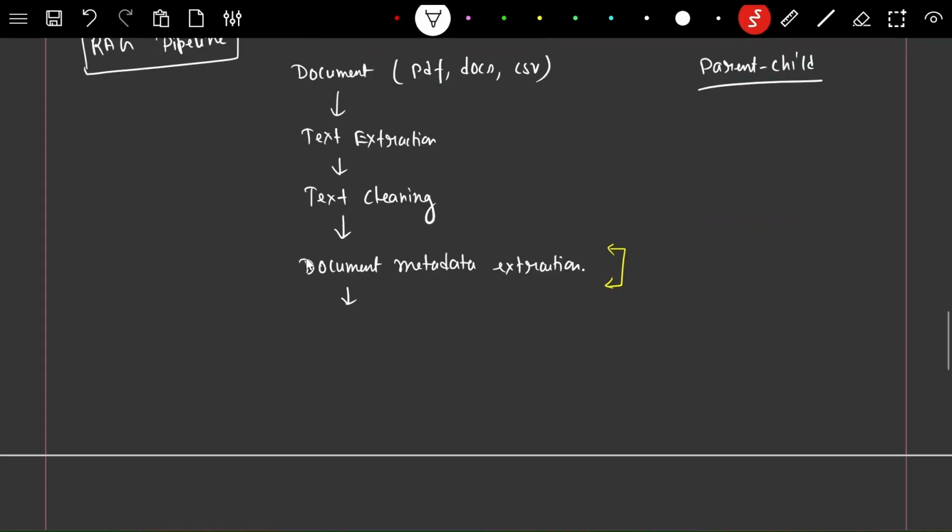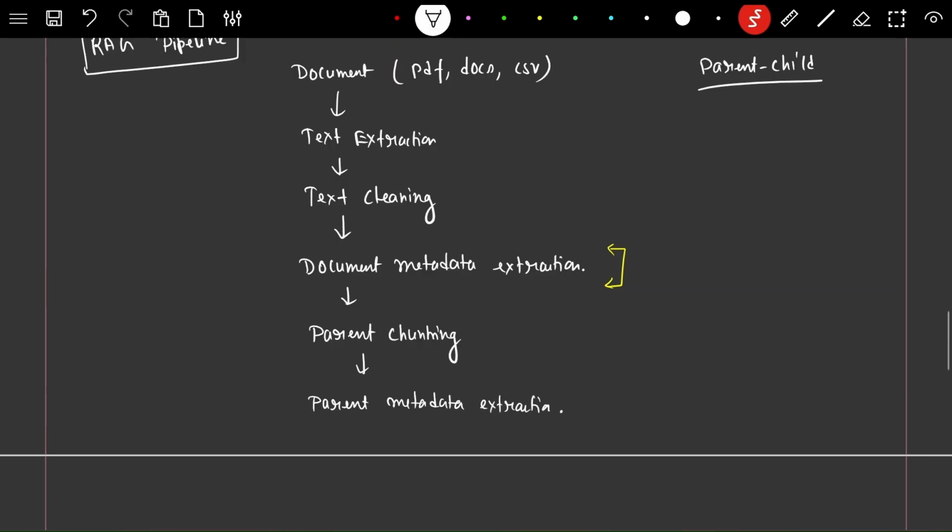Okay. So once we have extracted the metadata from the document, the next step is parent chunking. So we will do the parent chunking. In the parent chunking, we can also extract the metadata of the parent. So the parent metadata extraction.